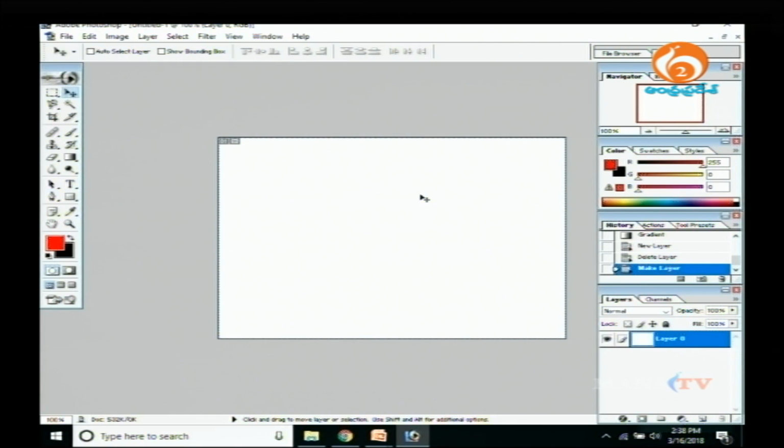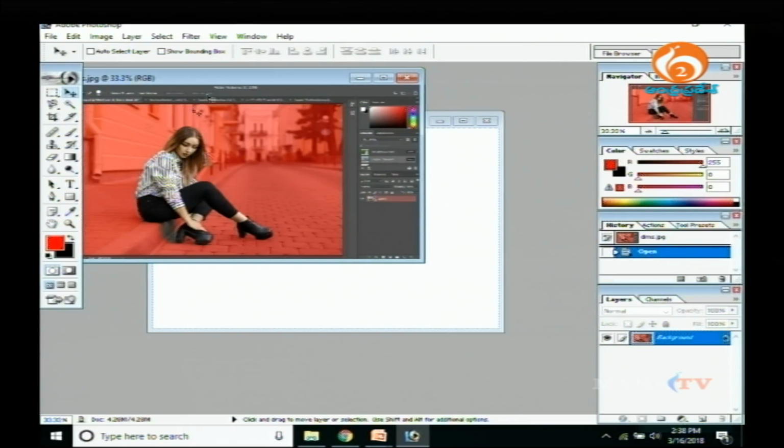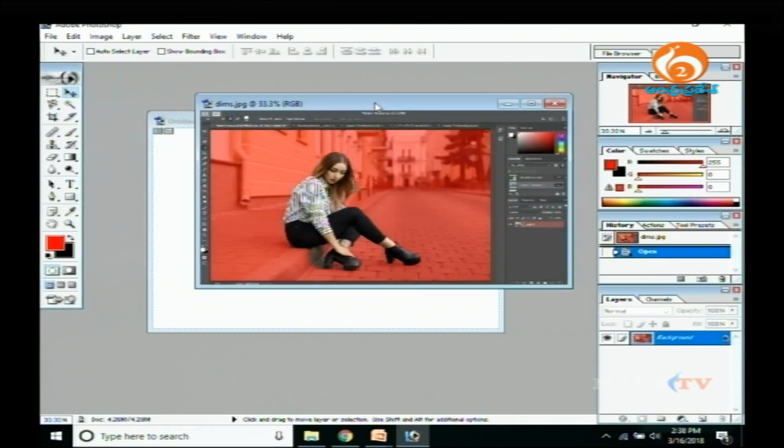For example, I will import an image. This is the image that we are working on.